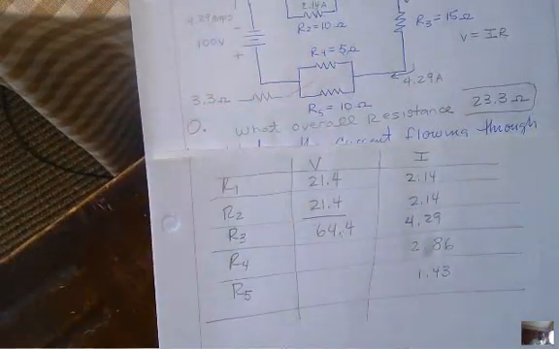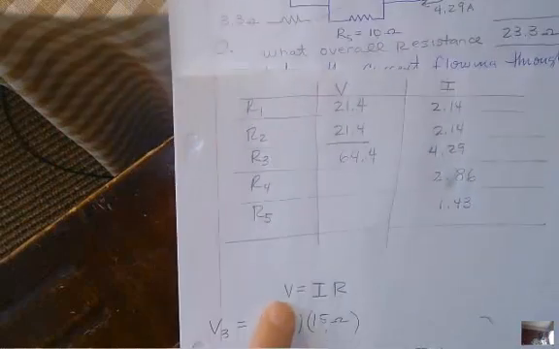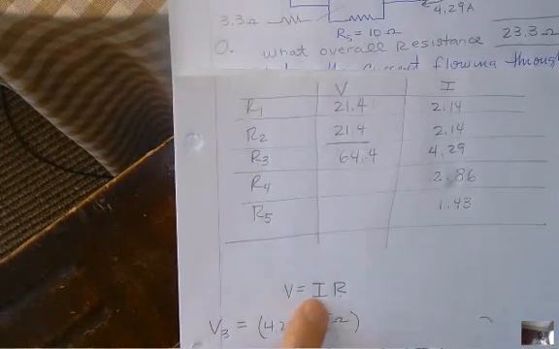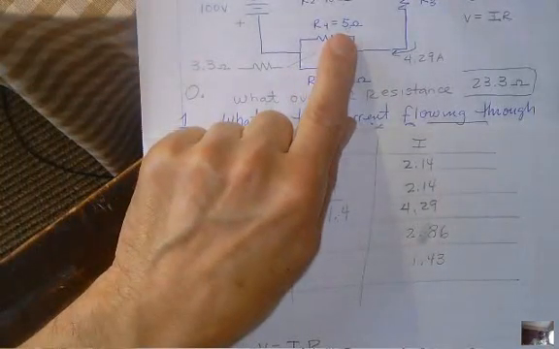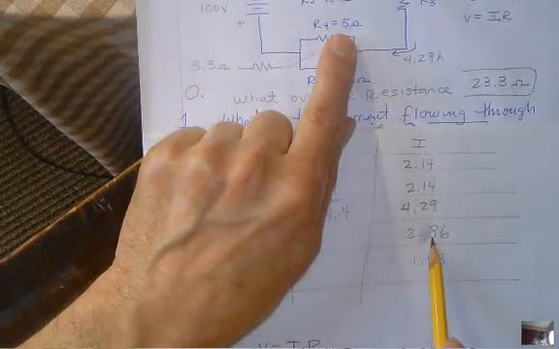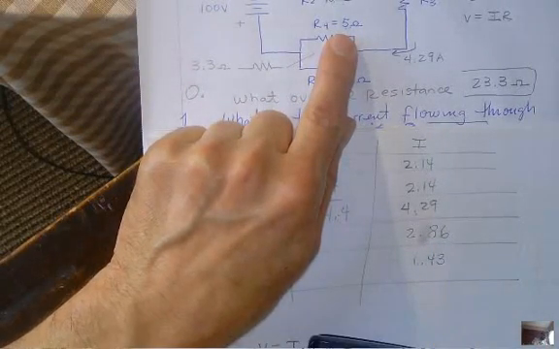Okay, all right. Now, if that's the case, how do I get my voltage drop across them? Now, I better get the same number, right? We said the voltage drop will always be the same. Okay, well, this one, if I want to get R4, I need to take 2.86 times 5.